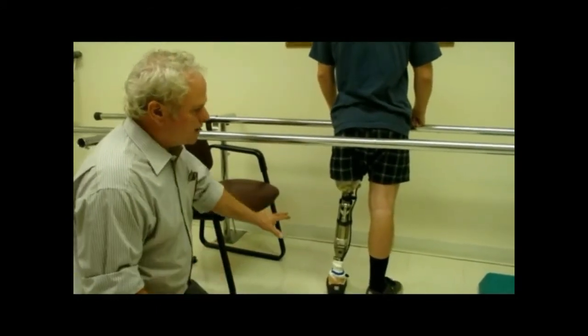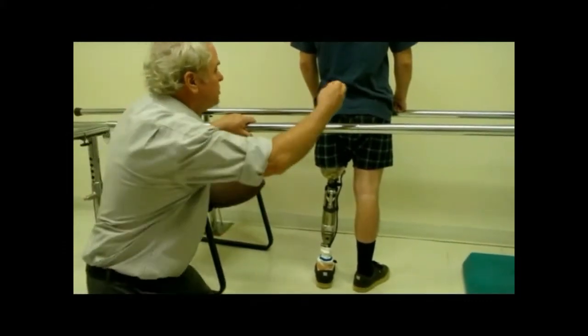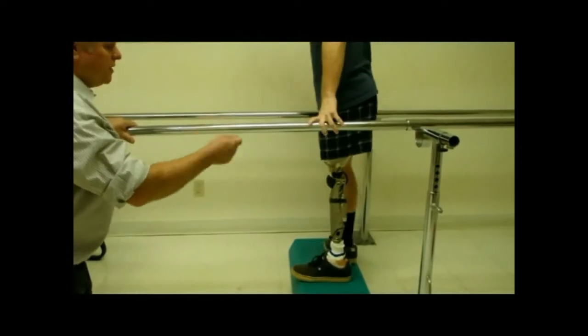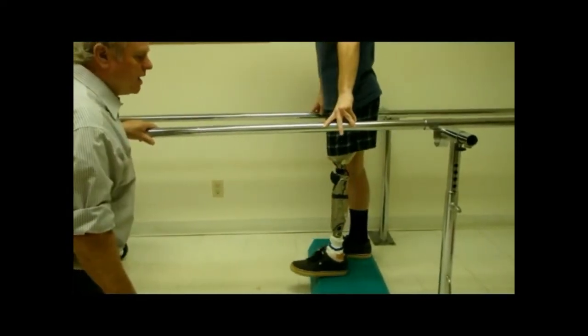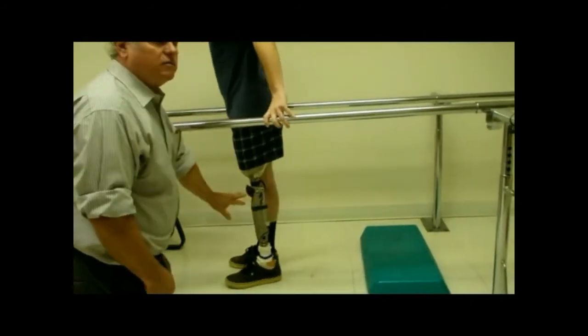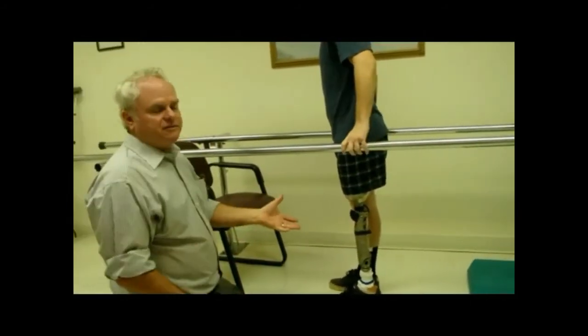So the first thing I'm going to do is I'm going to have them try this low step. So if you get on top of the step and turn around, there we go. Get your foot about halfway over the step. Now I want you to bend the knee and come down. Notice he didn't ride it. It was kind of stiff.